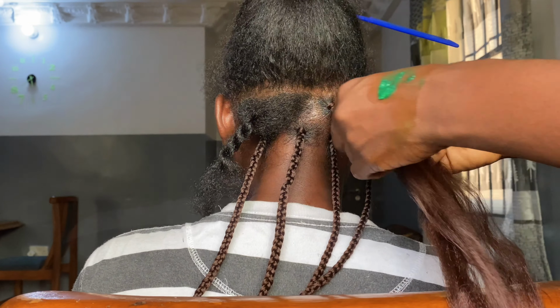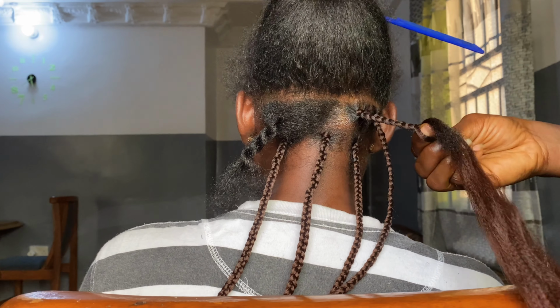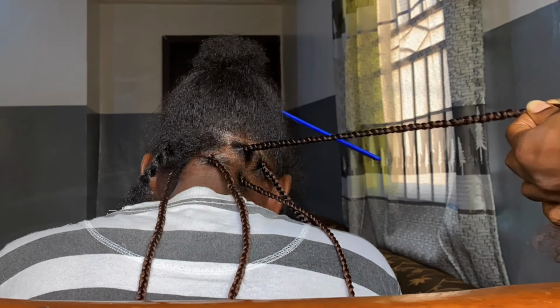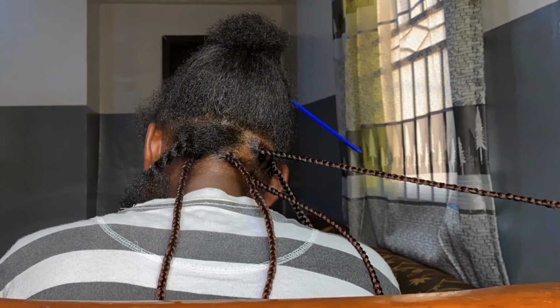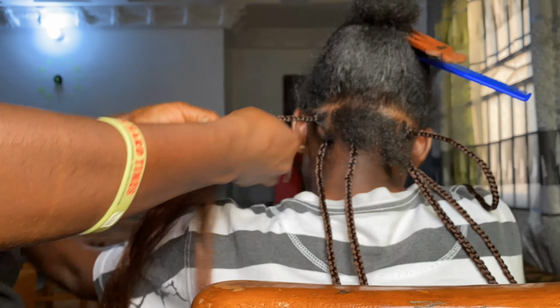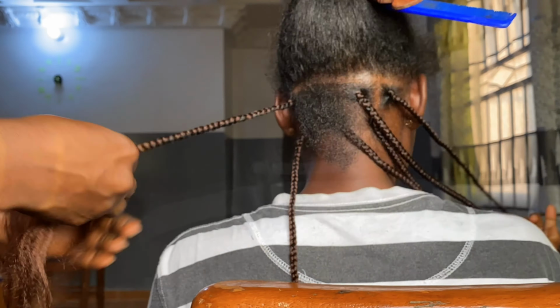I actually started this hair quite late on this day, like very late in the evening, so we couldn't go further than making the braids this day. So I just opted for making the cornrow part of the hair the next day.